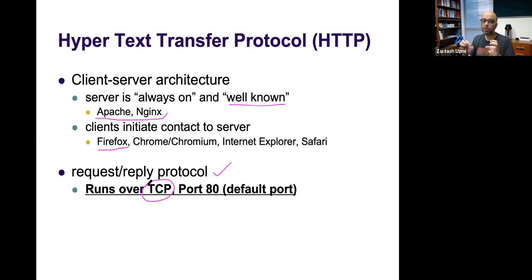Why? Because in HTTP, we are requesting a file, and this file is sitting on the server. And this file which is sitting on the server, you need to make sure that every single bit of that file is transmitted to your browser as it is. Any single bit error in the file, any missing piece in the file, and you are not going to be able to construct the file. You're not going to be able to parse the file. It would be meaningless for you.